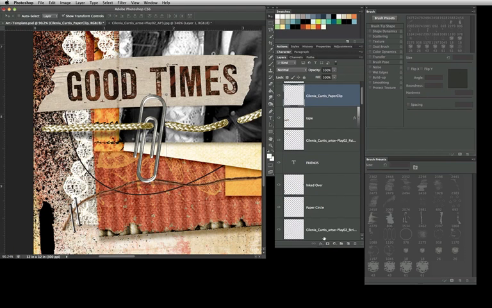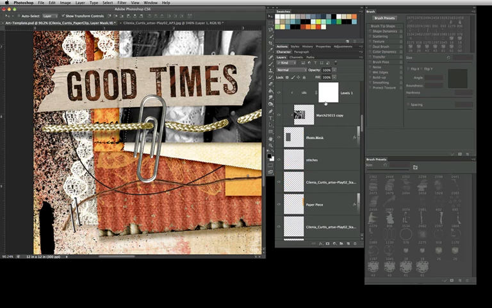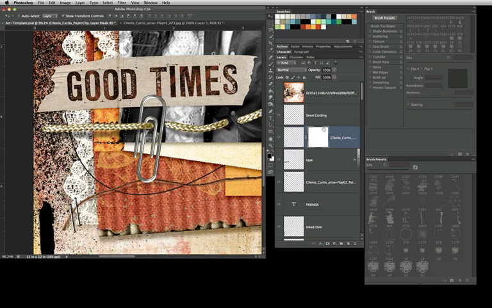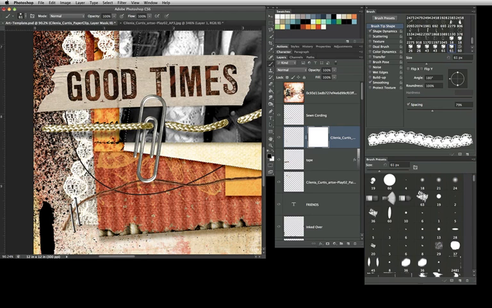Now here is another clip I've put in here, and I haven't done anything to it yet. So I'm going to add a layer mask right off the bat. And I want to clip it to this yellow paper under here. So I'm going to Command or Control click on that layer to select that shape. And then I'm going to go up to the layer mask on that paper clip, and I'm going to find a small, hard, round brush. And this usually works about a 19.